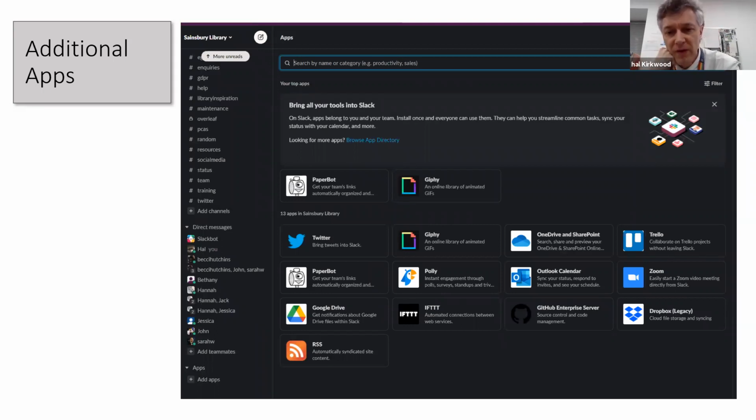So Slack itself has a whole variety of apps that can be plugged into it: Outlook, OneDrive, Giphy, and you'll see something about that in a minute. The Twitter app that we've added has some good flexibility and some good customization to it. And it's really served a purpose both pre and post COVID extremely effectively.